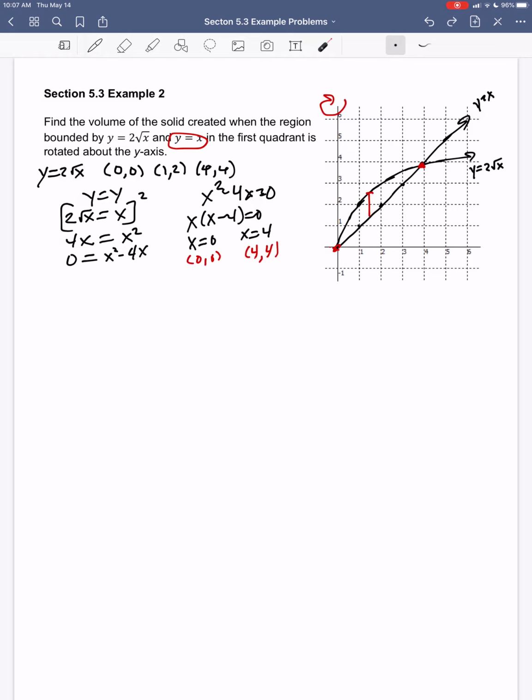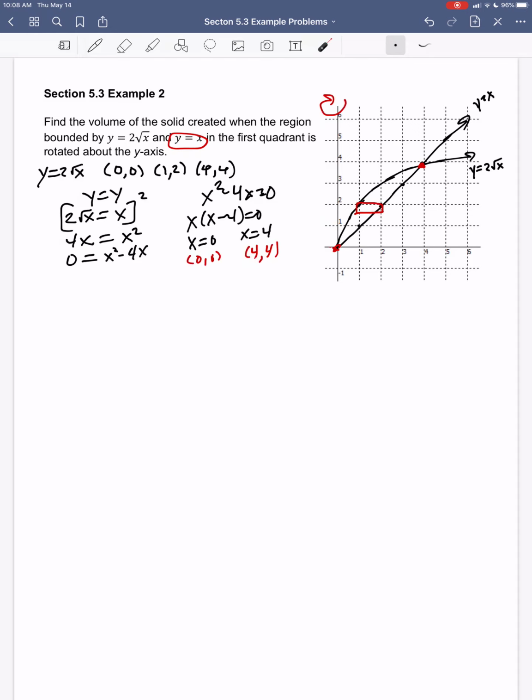If we wanted, we could do a horizontal rectangle. Then I could take left minus right. Left is always on the square root graph. Right is always on the linear graph, so that would work perfectly fine. So in this case, you would have a choice. It really wouldn't matter. If we set it up this way with a horizontal rectangle, then when I rotate it, I'm rotating perpendicularly to this axis of rotation. And so I'm going to get a disc or washer, in this case a washer most of the time because there's a gap between the rectangle and the axis of rotation. Then I'd have to add up the volume of all those washers.